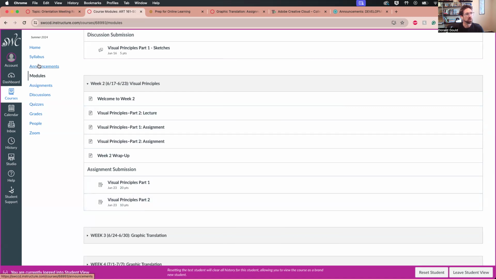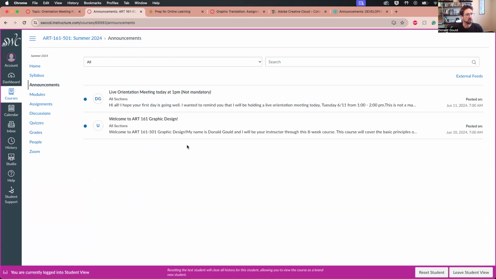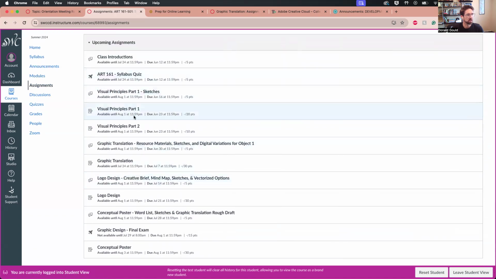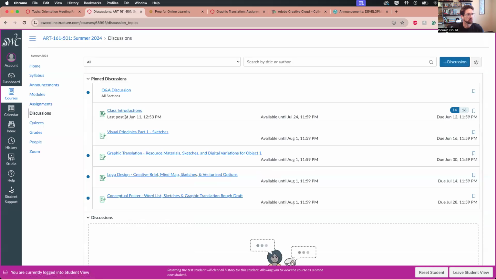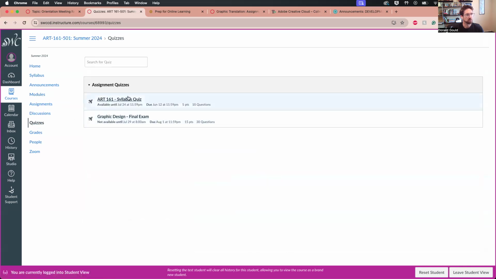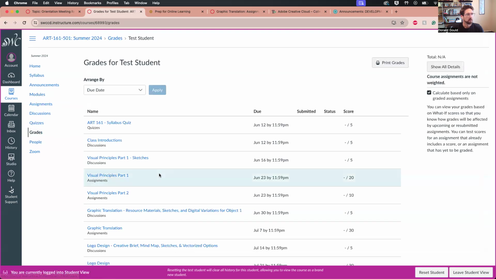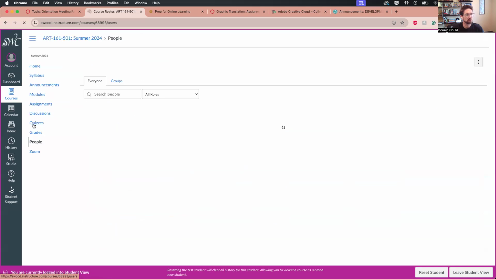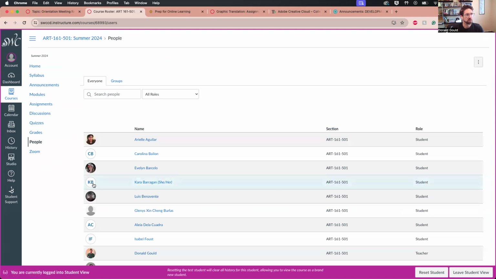So the other areas here within the navigation are your announcements, which you can see what has been posted so far in the class. There's the assignments section, which will show you all of the upcoming assignments and discussions that are due and what the due dates are. You can also specify just the discussions that are due here for the class. The quizzes for the class, which will be the syllabus quiz, as well as the final exam, which we'll complete at the end of the course. Your current grade within the class and standings as far as the grading for these different assignments goes. Your additional classmates and peers. And that brings us back to the homepage.